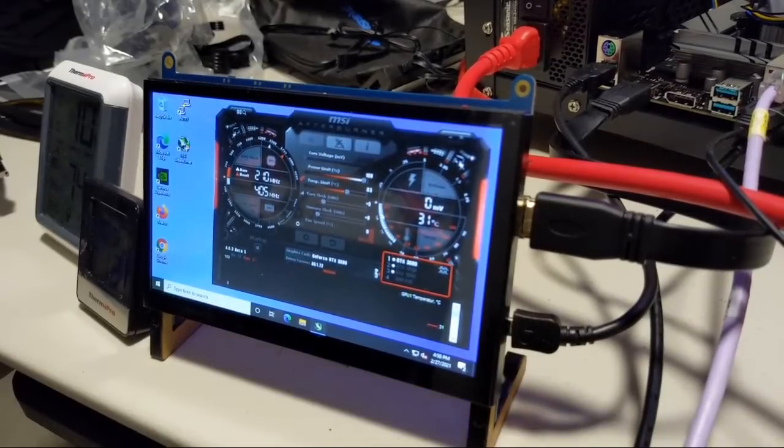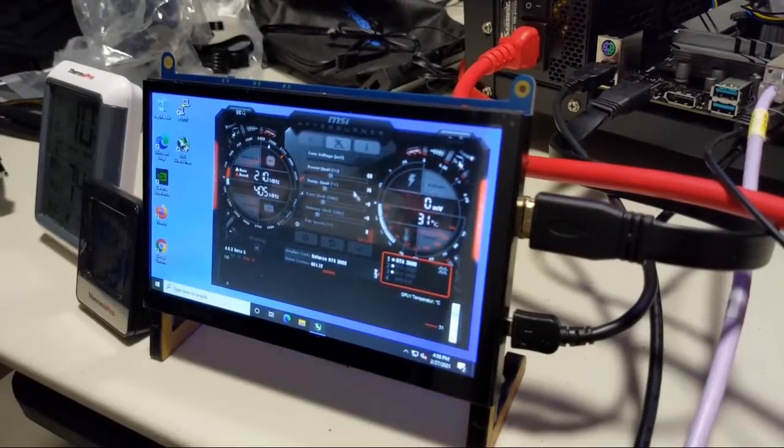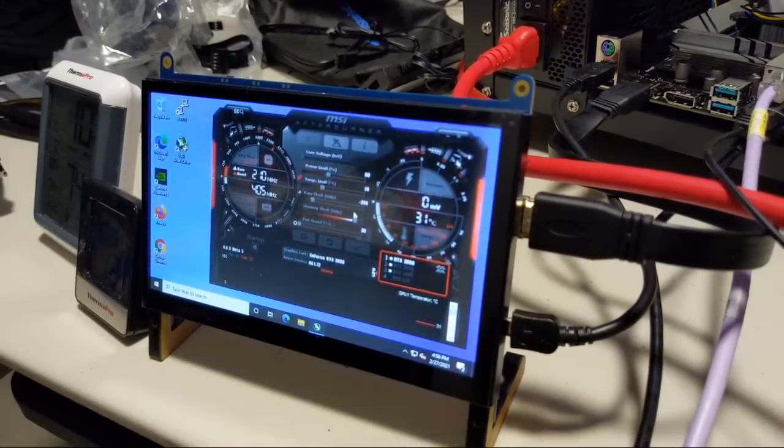All right, so we're gonna do what again? 60 power limit? 60 power limit. We're gonna do minus 200 core. We're gonna do 1300 on the memory. And we're gonna do 80 fan. Man, this mouse sucks. 1300 and 80 on the power limit. All right, okay. Settings applied on all of them.